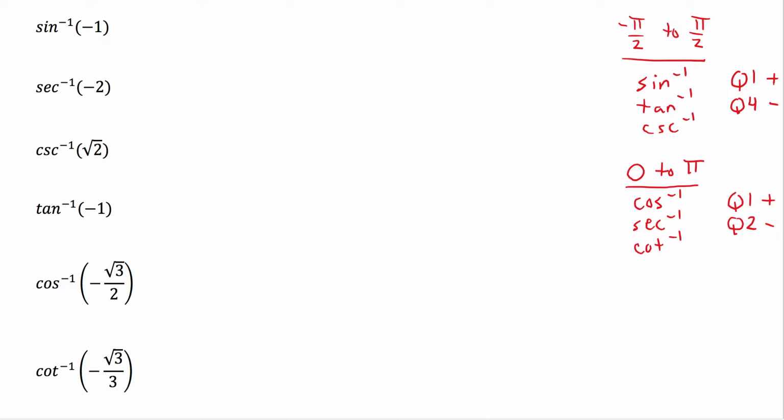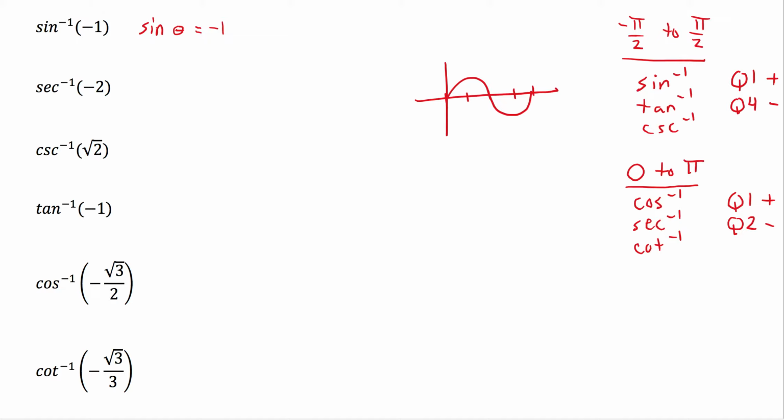Your success on this type of question really depends on how well you know your memorized values. All right, so I'm going to start with the first one, which says that we want the inverse sine of negative 1. Remember that what this is asking for is an angle where sine is equal to negative 1. Now, that is not a memorized value for me. It is not something that I've memorized for the sine function, so therefore I know that it must come off of the graph. So this is where you being able to draw a sine graph very quickly will help you answer a question. All right, so here is my sine graph.